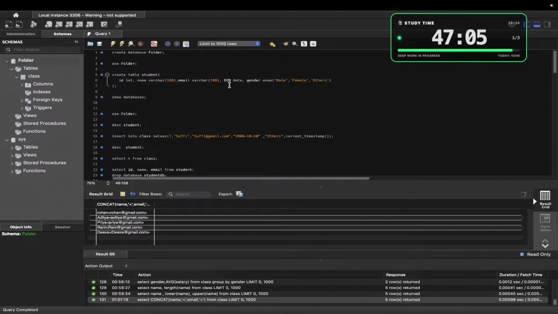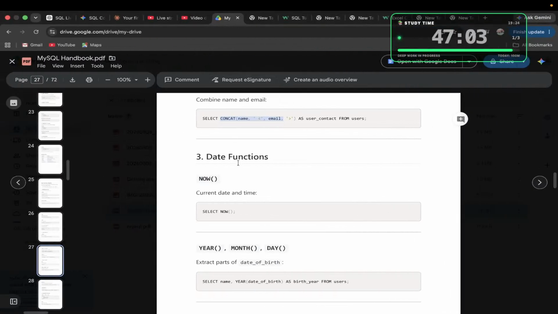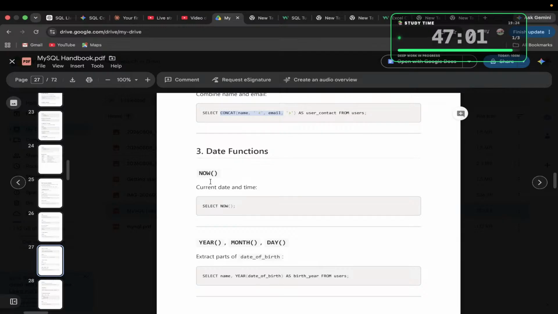Let's get started with our date functions first. The first one we can see is the now function. It will show you the current date and time. Next we have year, month, and day.